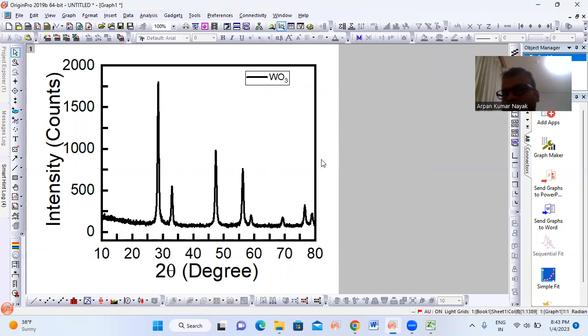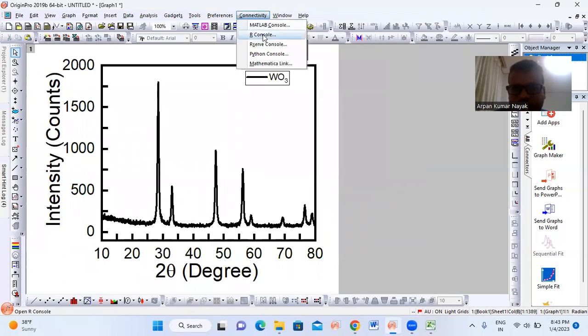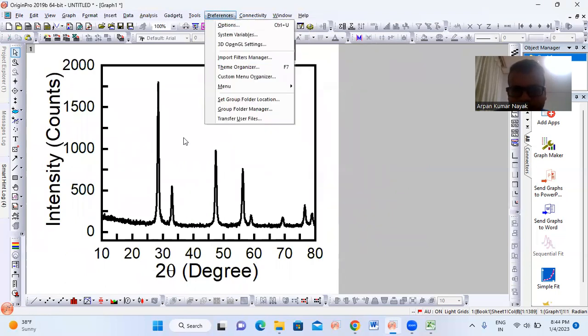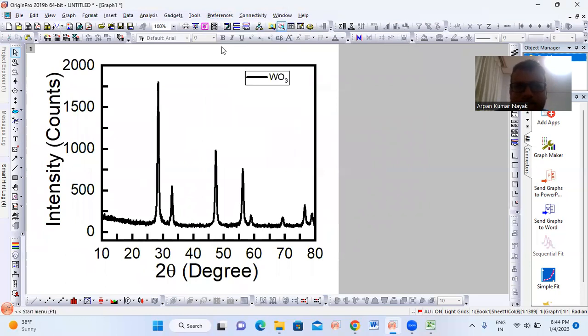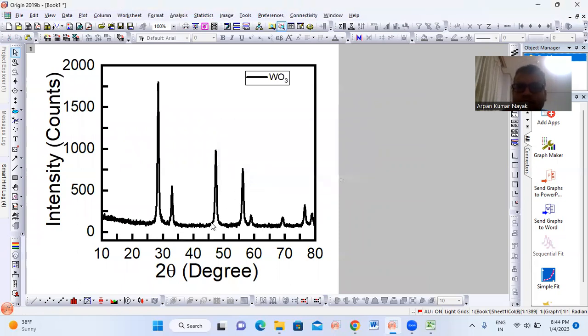Suppose more than one data will be there. How can we represent that? I will show you. That was for one data. If more than one will be there, then what can we do? So I delete it.